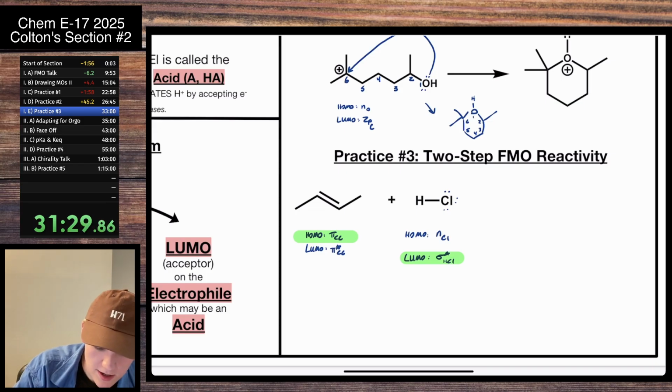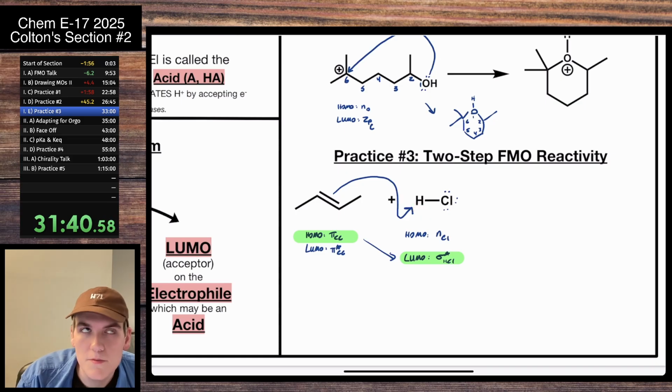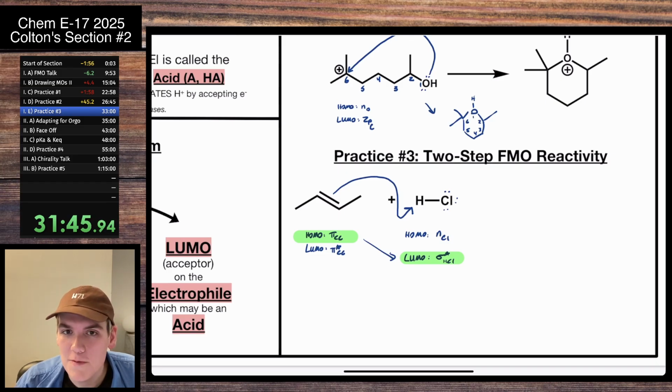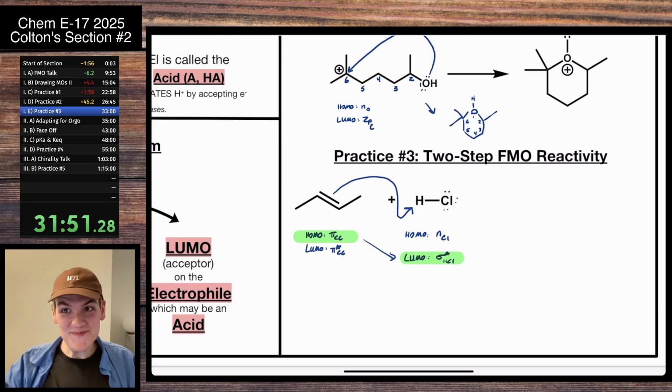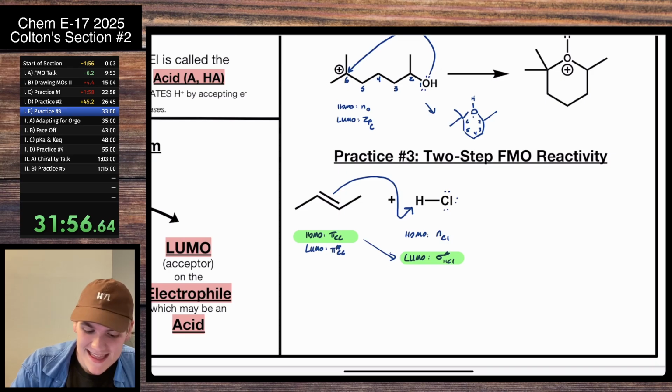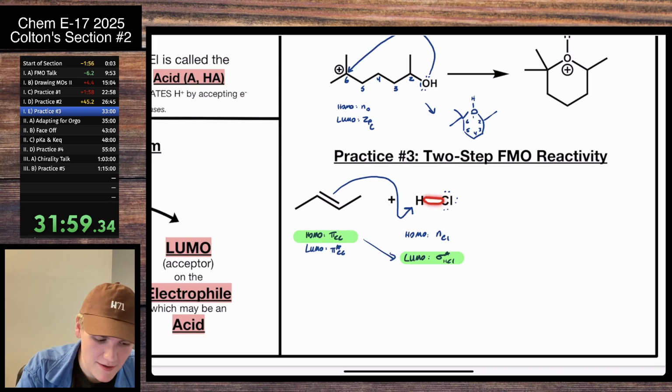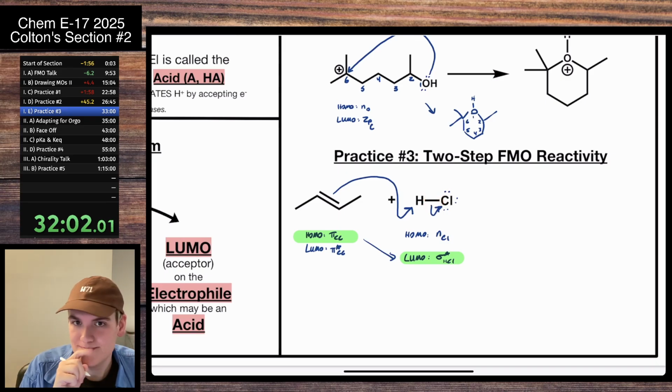So our arrow is going to start at the pi CC, starting from just the bond. And at our antibond, we're going to attack the less electronegative element. And so we are attacking this H. Now we put electrons into the antibond, so what has to happen? The bond breaks. So we are going to take the electrons in this bond between H and Cl and move them onto the chlorine. So now that we have our arrows, let's put it all together, see what happens.